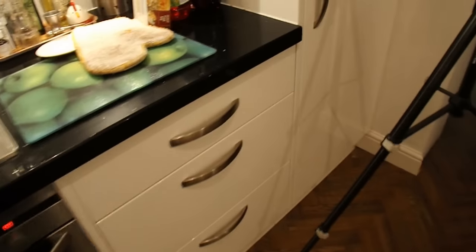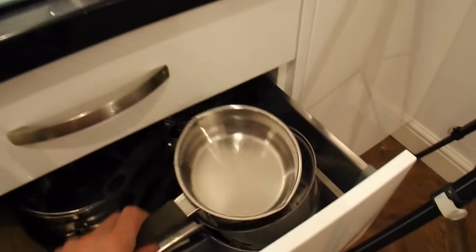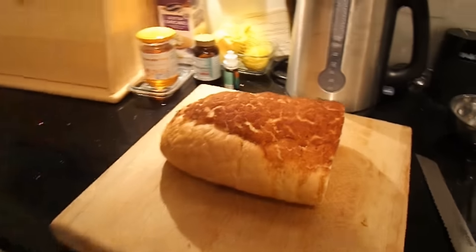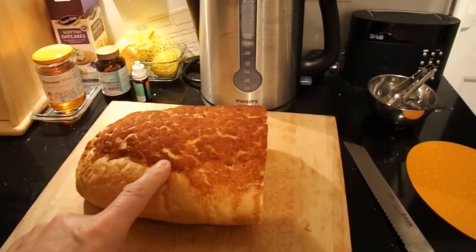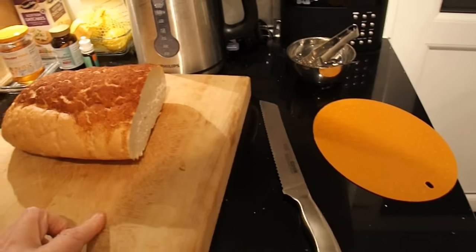But we will need a saucepan. That one should do. Got the tripod ready so I can mount the camera. And we did do cutting the bread before, so I shouldn't need to video that unless we run out of things to do.